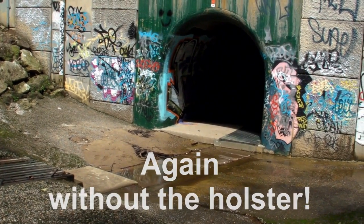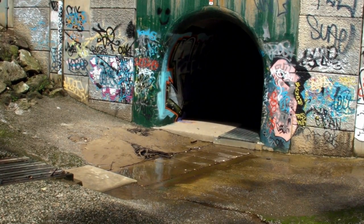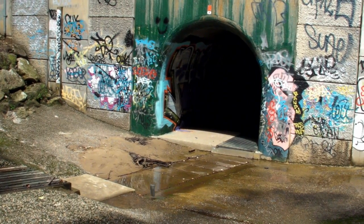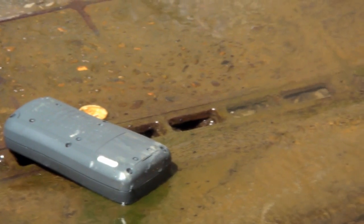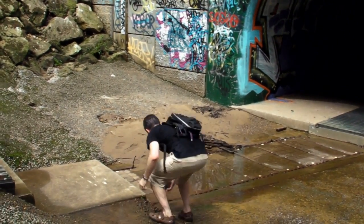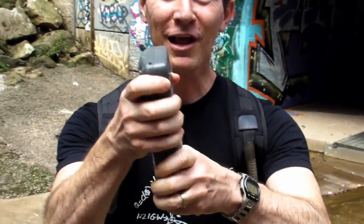Ready to go — drop it! Unbelievable! I don't think it's smashed! I dropped it without the holster for more than 30 metres — 100 foot! Unbelievable — it's like it hasn't cracked at all! It no longer beeps, but jeez, I'm impressed, really! How the hell can I kill this thing? I don't know what to do!